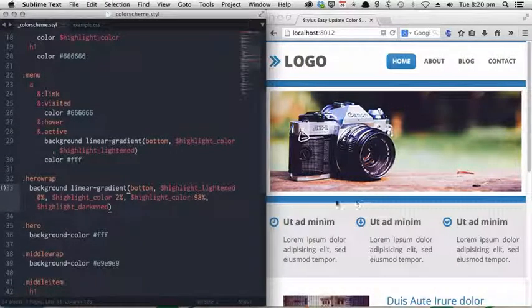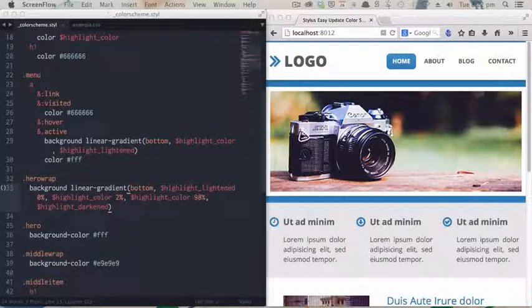And to keep this consistent, we don't want this actual slide area to look flat anymore. This blue background has been given the effect of being sunk back, so we want this photo to be given the look of having been set forward in the page, and we'll do that by adding a box shadow to it. And we already have our highlight darken variable, so we can just go ahead and use that existing darker version of the blue for the drop shadow here.